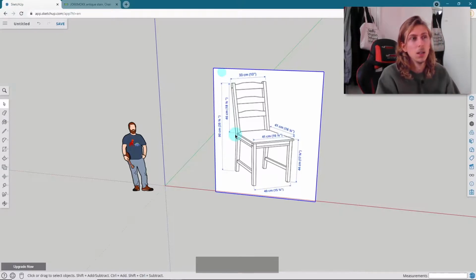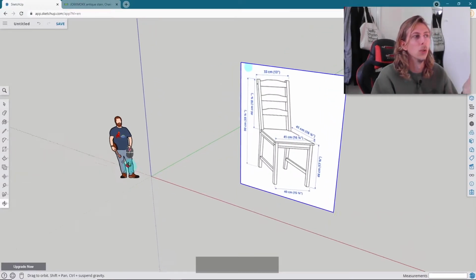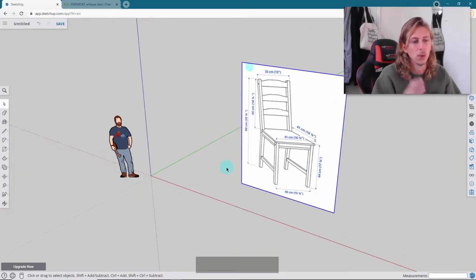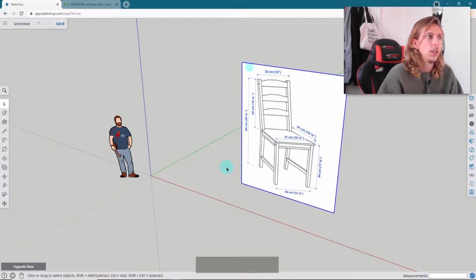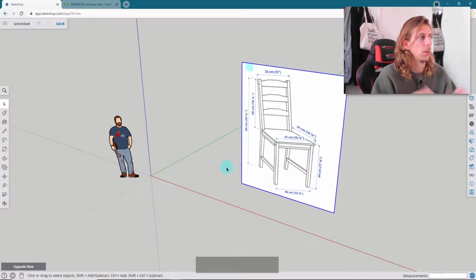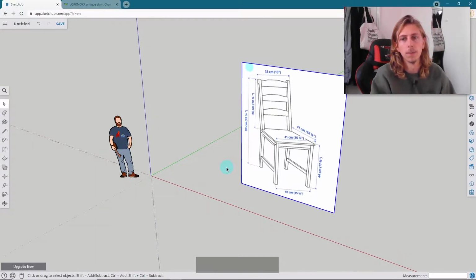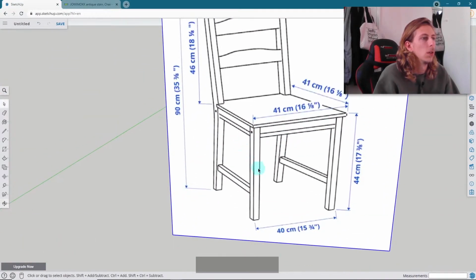technicality of it. So when you follow along, if there's any parts where I go a bit too quick for you, just pause it, rewind it, and have a look. Instead of walking you through all the tools individually, you're basically going to learn as you go, and it should start to click and make sense, because SketchUp is actually quite an intuitive program. Once you understand the basic tools, you should understand how it works as a program. So just a note on that. I'm going to go through it, and just follow along, and you should be absolutely fine.